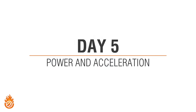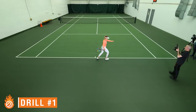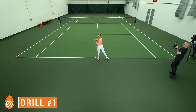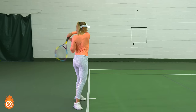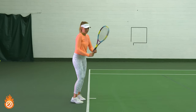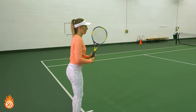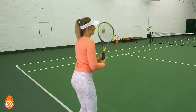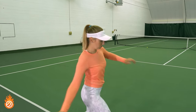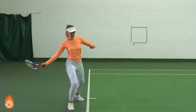Day five is focused completely on bringing your power, acceleration, and racket head speed to the next level, and that begins by training as much looseness and efficiency of movement as possible. That's why Kirby's first drill features slow, smooth shadow swings with a very narrow focus. She's working on leading the swing with her hips and shoulders while keeping her arm and shoulder as relaxed as possible, which is the opposite of what most amateur athletes do when trying to make a more powerful forehand swing.